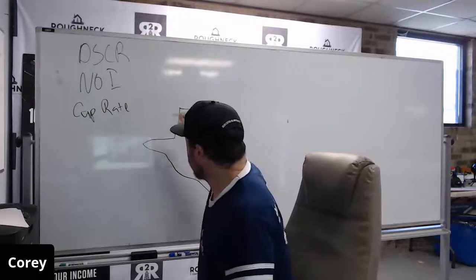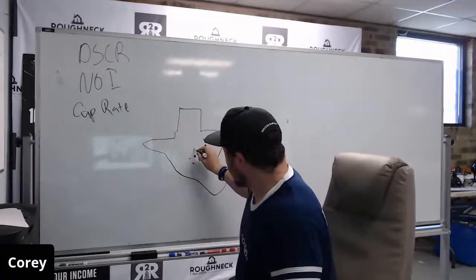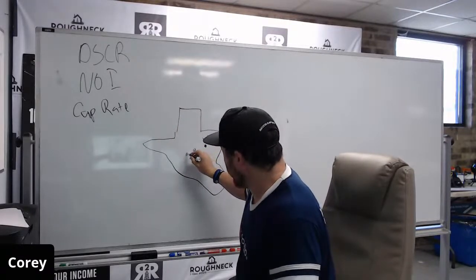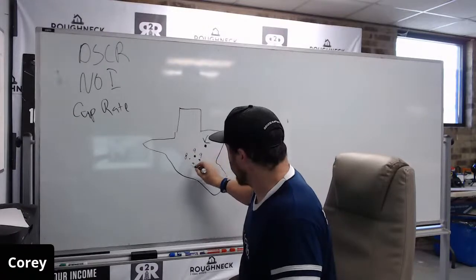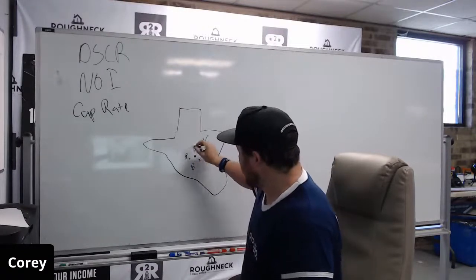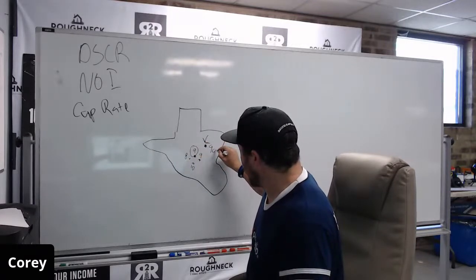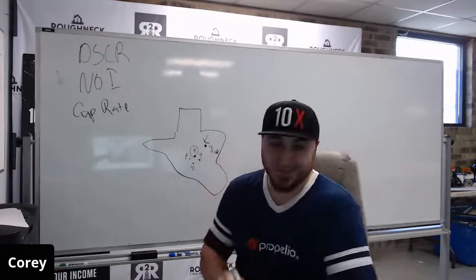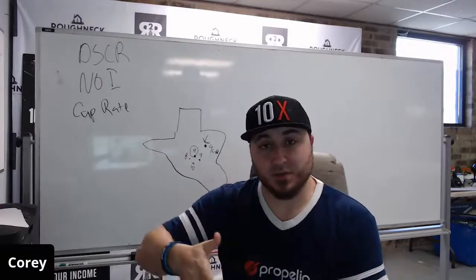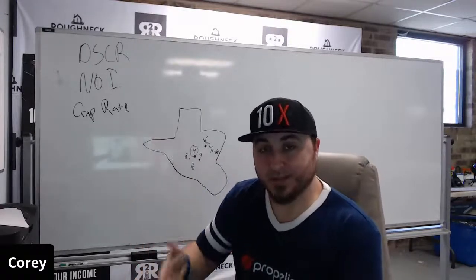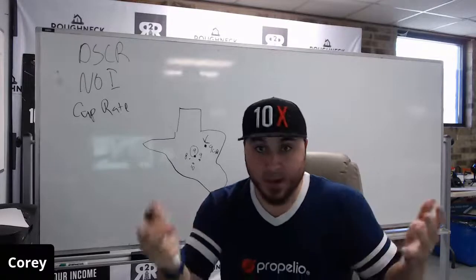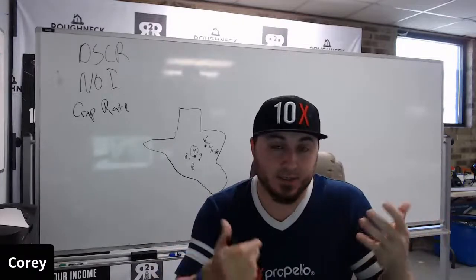So he said this one sold at a 9 cap, this one sold at an 8 cap, this one sold at a 9 cap, this one sold at a 10 cap. That averages out to be a 9 cap. So ours came in at a 9 cap. That's how they determine what cap rate they're going to apply to your property. They go out and look at what's sold and what cap rate it sold at.